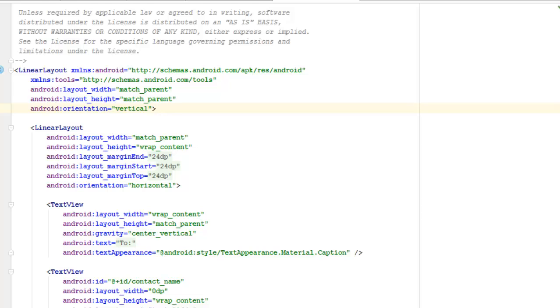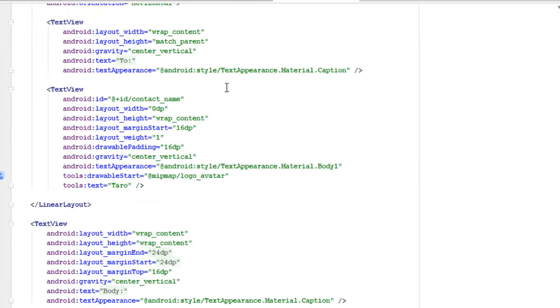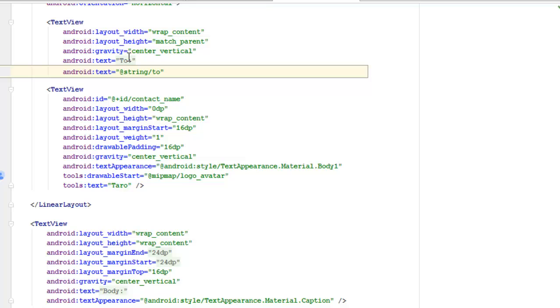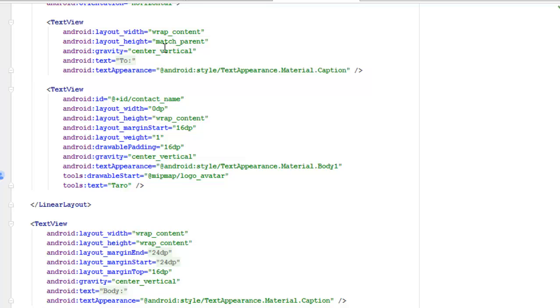Afterwards, we have a text view, okay, that's actually set to where are you sending this message to. So that's what that signifies. So that's a gravity of center vertical, and the text appearance is coming from the style, the material caption this time around, the caption.